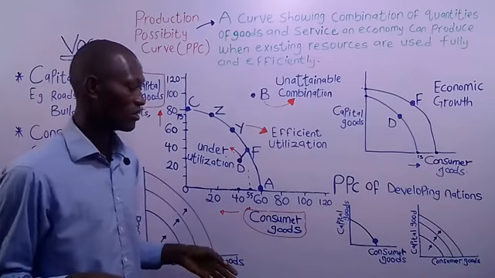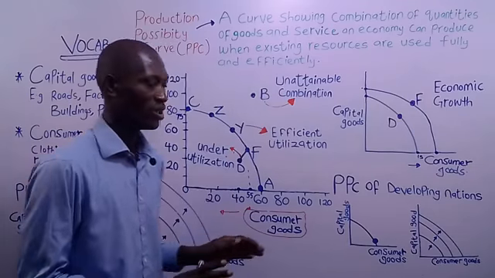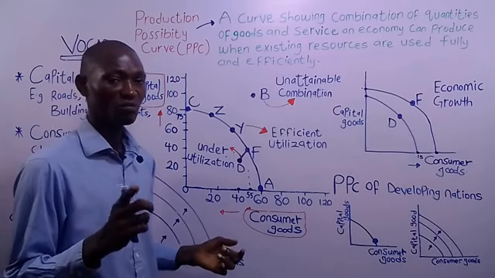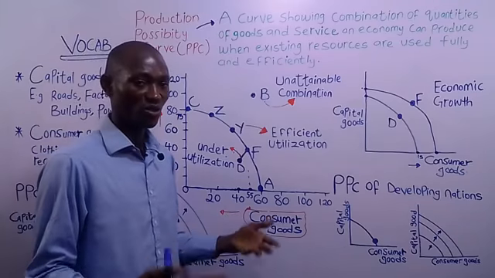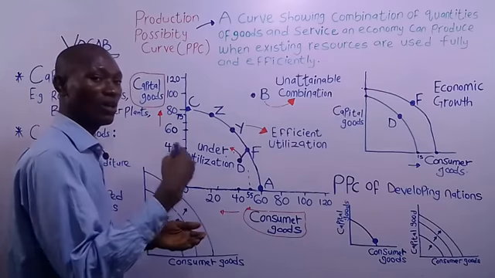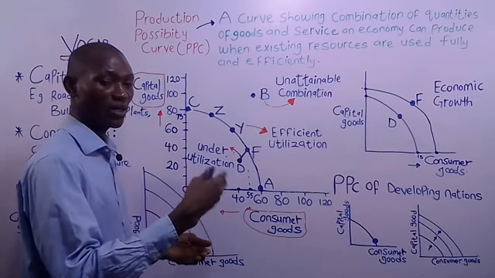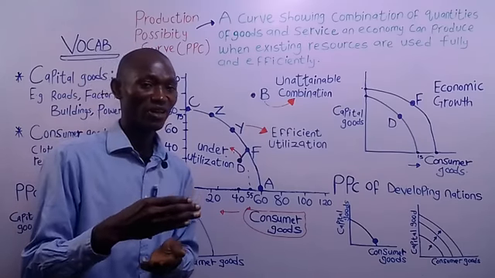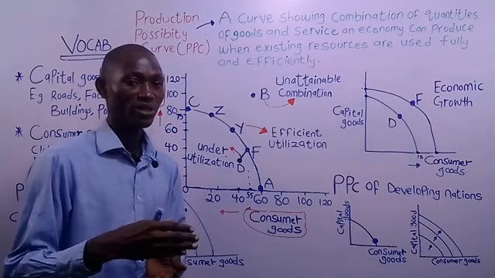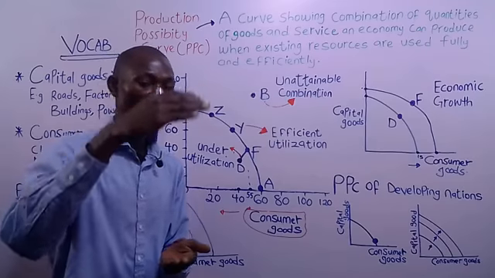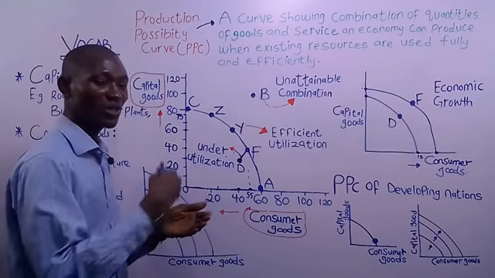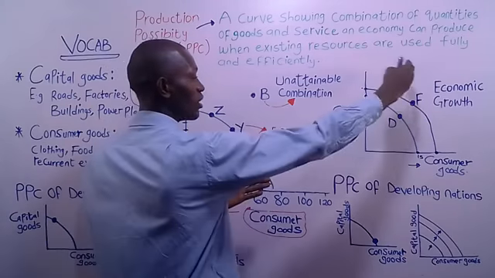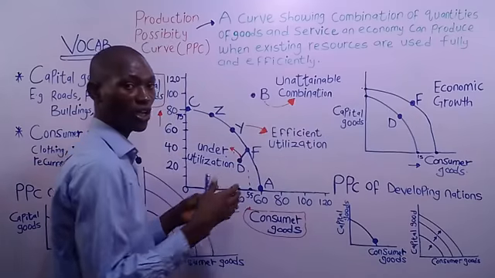And lastly, before I drop off this conversation, I want to quickly do a wrap up on the uses and applications of PPC. Number one, it helps to explain the concept of economic growth. When there is efficiency of resources, there will be economic growth. When an economy is able to cut down surplus capacity, waste, mismanagement, and increase the working hours per week, then you have an increase in productivity level. And when there is an increase in productivity level, the PPC will shift outward. And when the PPC shifts outward, we call that economic growth.